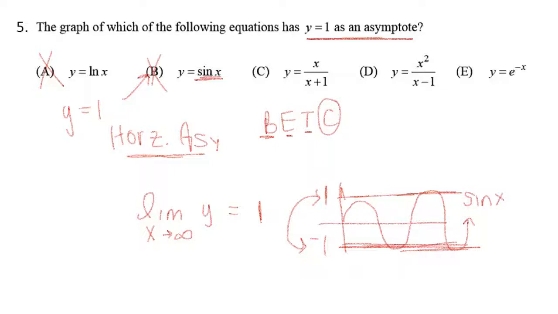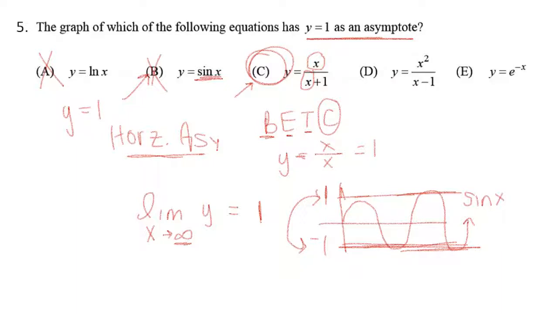Now, what about the limit as x approaches infinity of y if we talk about C? Well, notice in C, we would pick out the highest exponent on top and the term that goes with it, and the same for the bottom. And notice here, this is a Betsy, the bottom equals the top, so we look at the ratio of the coefficients. In other words, we look at x over x, and that gives me 1. So pretty sure my answer needs to be C.